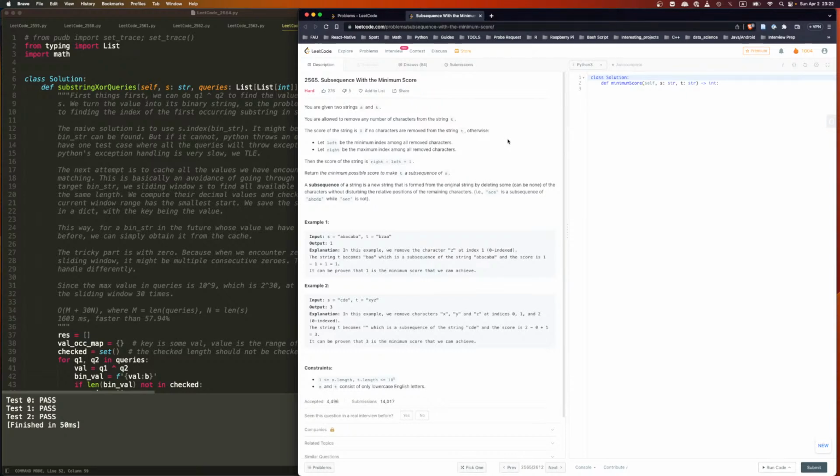I was thinking maybe, given T, I remove everything. That's our base. And I start putting things back, right? To put things back, we go from both sides because that is the best way to reduce the score. I put the left back. Is it possible? Say the left is in it. Okay, it's possible. Then we try to put the rightmost back. Is that possible? Okay, it's possible, because we do have that.